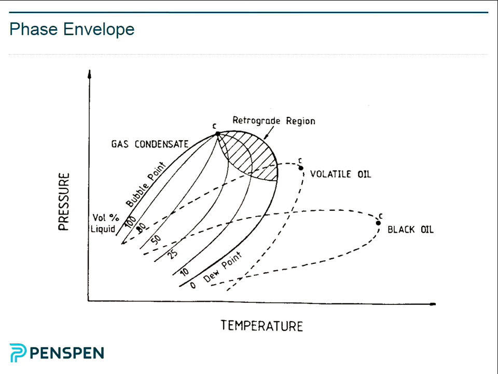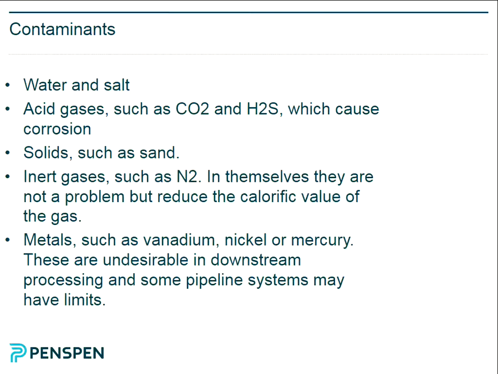So this is very important. This is the crux, really, of multi-phase flow. We call this our hydrocarbon phase envelope. Inside the envelope, we've got multi-phase flow, so we've got two phases occurring at the same time. Here we've got pressure, here we've got temperature. If you think of a hydrocarbon product, you can plot where you are at any one point on this chart. There are 3 different composition products being represented on this chart.